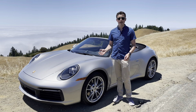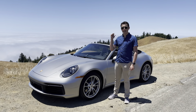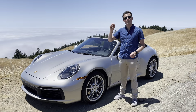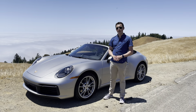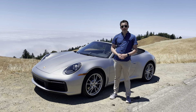The long history of the 911 means that Porsche has perfected the recipe: flat six engine at the back, nothing in the front, two seats, and offering open-top cabriolets like this one. It's always been the sports car to beat. Even today, some of the strongest competitors like the Mercedes-AMG GT and Jaguar F-Type are still playing catch up with the 911.